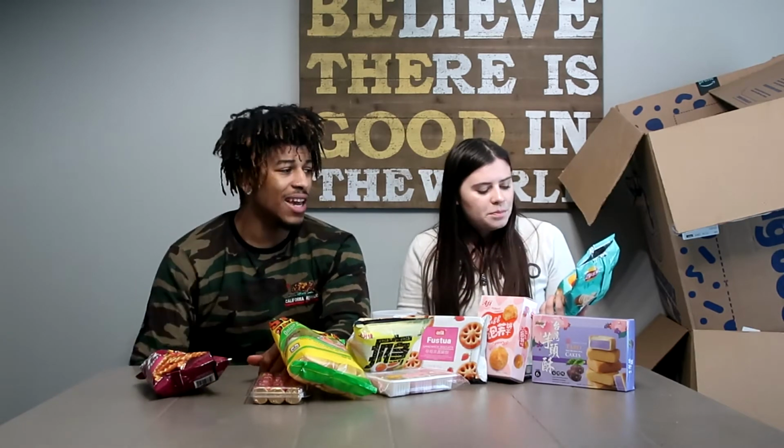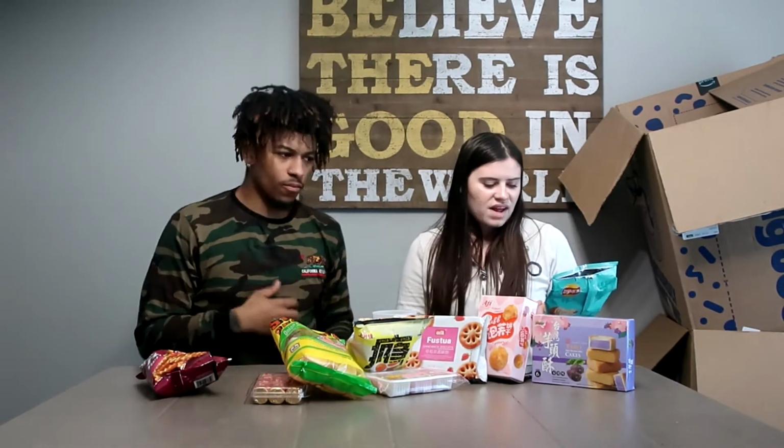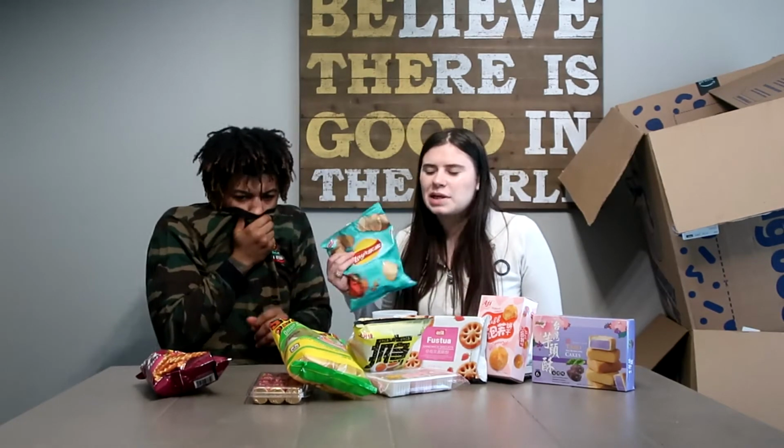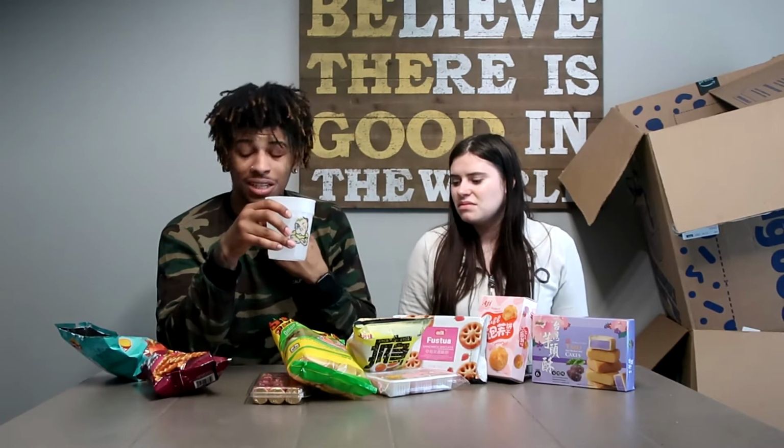It doesn't really taste like crab. It's overly sea, it tastes more like a salmon. It doesn't really have that crab taste to it. It has more of that fishy taste. It's not awful, but I would never get it again. I wouldn't get it no more. I'd give it a 3 out of 10. I went with a 1 because it was itching my throat.